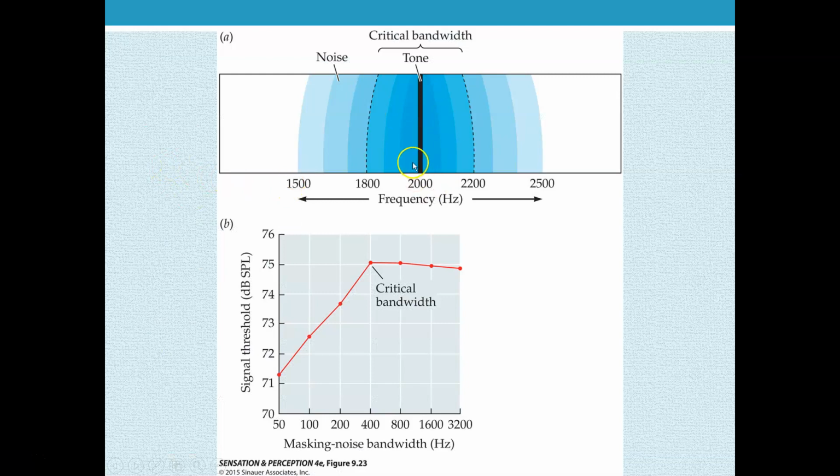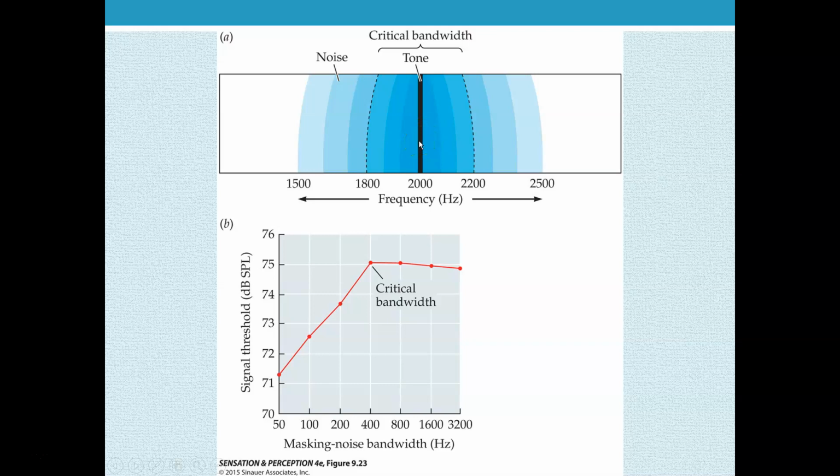So what we do is we embed a tone and we mask that tone with noise. And what we're going to do is widen the frequency of that white noise. So we're going to start with the tone embedded here at 2000 hertz. We're masking the tone and we're figuring out if people can detect it. Now the tone's going to be really hard to detect, but generally people can do it pretty well.